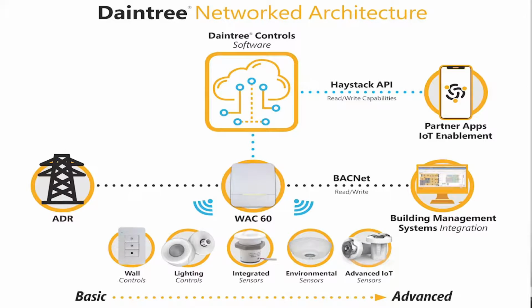So to add devices to a WAC, first of all, we've created a facility, we've added a WAC, and then we're going to add devices to the WAC. Again, those devices that we've talked about previously have radios in them, and what we're going to do is actually open up the WAC, if you will, and then receive those devices into the system.